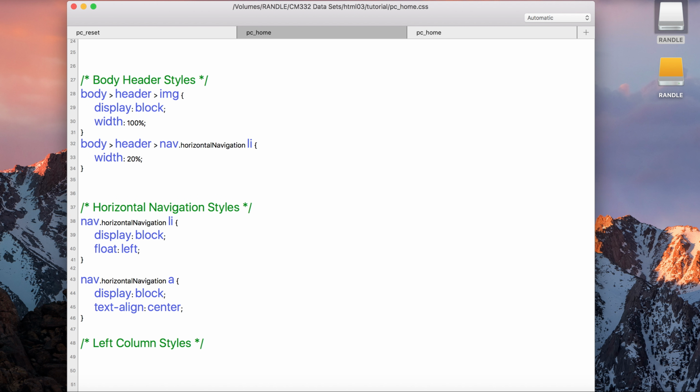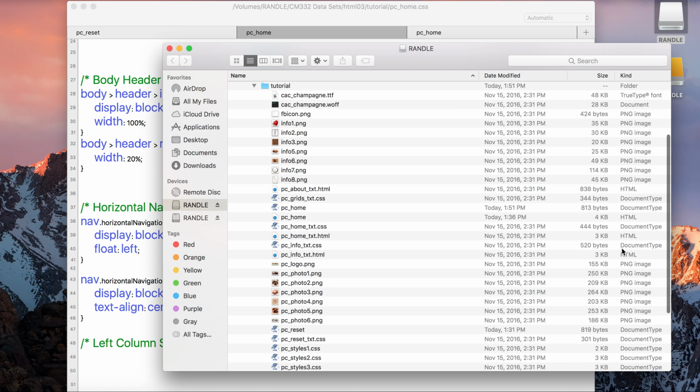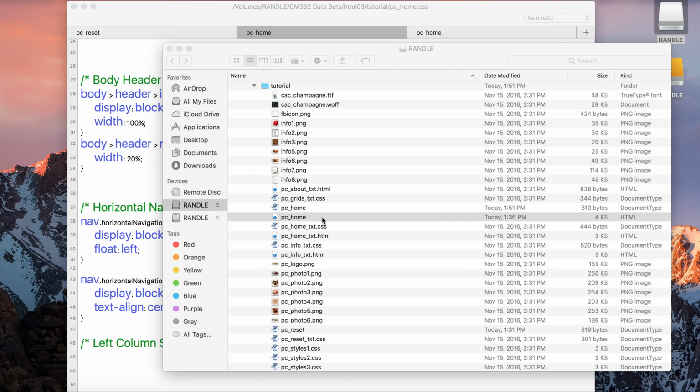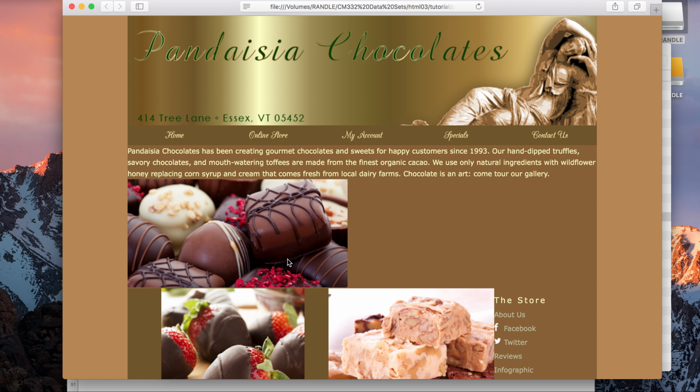Save our changes, then again, reload PC underscore home.html. Let's open that. Okay, we're looking a little better across the top.